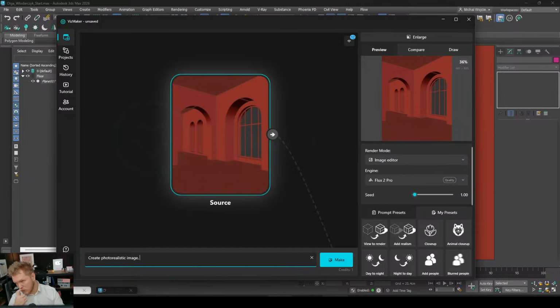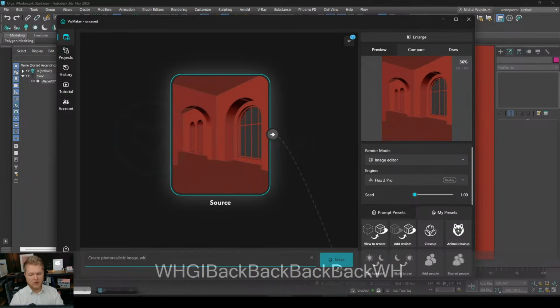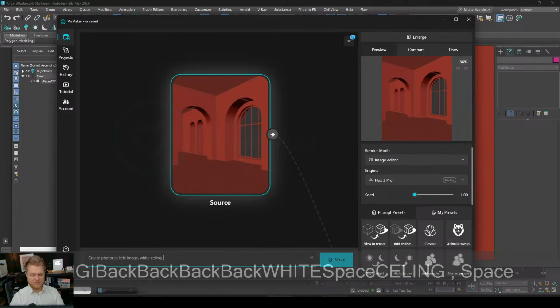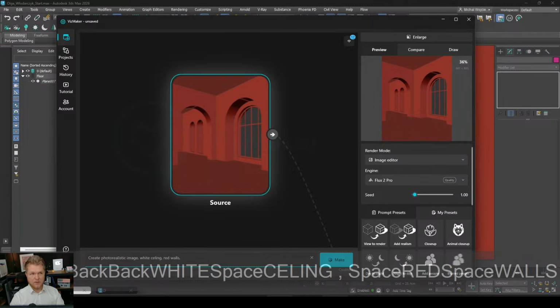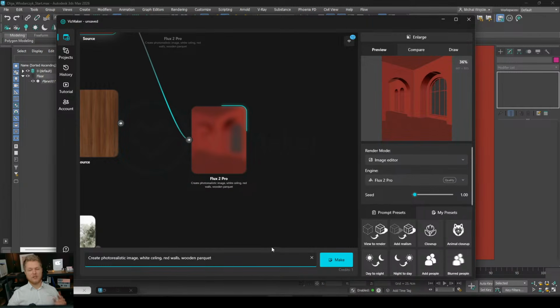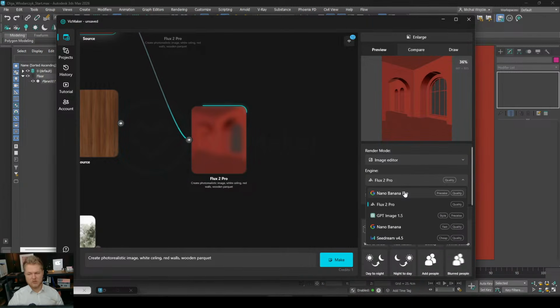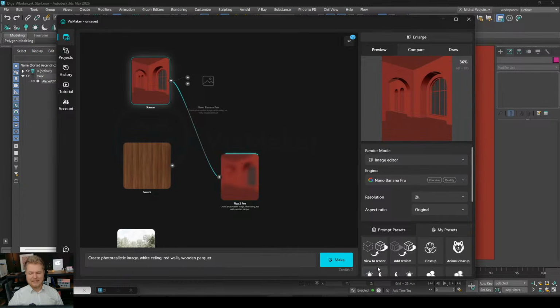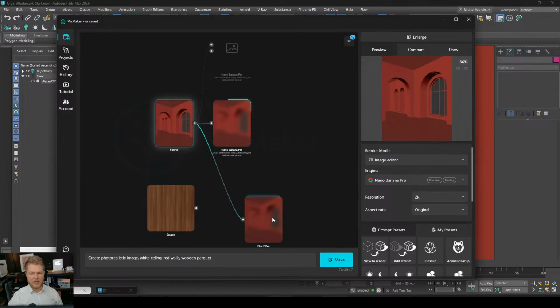Now we're just going to be calling it white ceiling, red walls, wooden parquet. Now, it's not going to be perfect, but it's going to be a start. It's going to be enough to basically tell our clients that, yeah, I know what I'm doing.